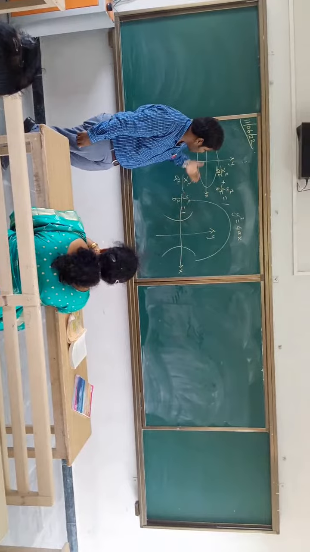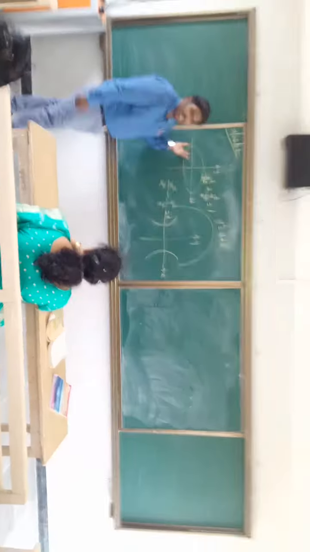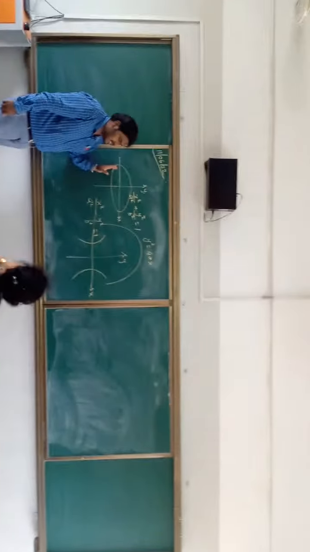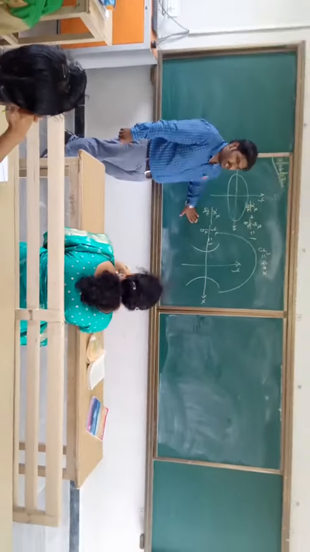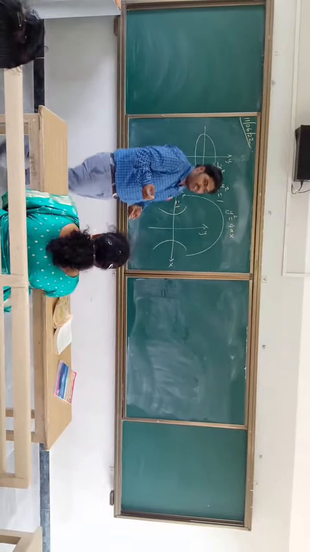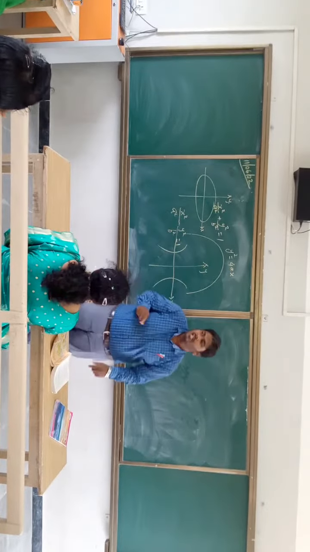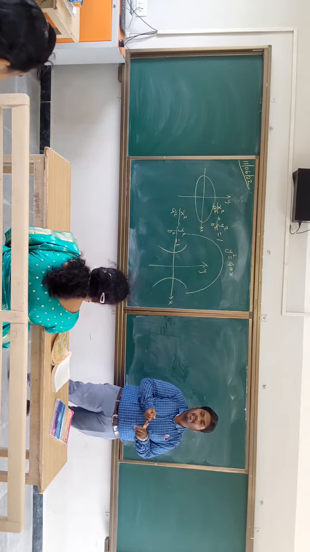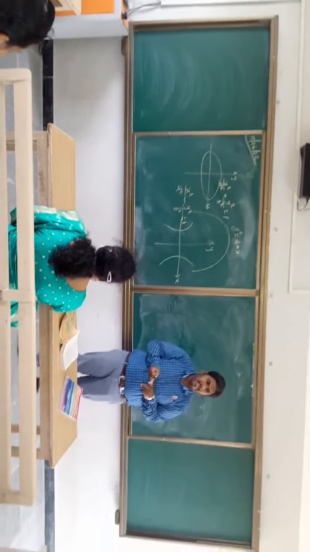So we have these structures in day-to-day life. We used to see these structures. This is an elliptical shape, this is a parabolic shape, and this is a hyperbolic shape. These things we all know. But in mathematics, how do we denote them? According to the polynomial, we have a relation between the geometrical figure and the algebraic equation.